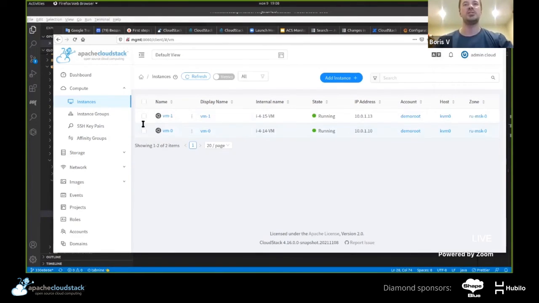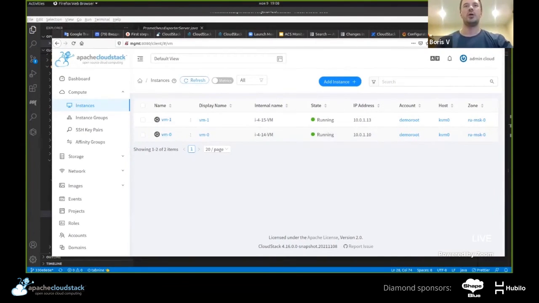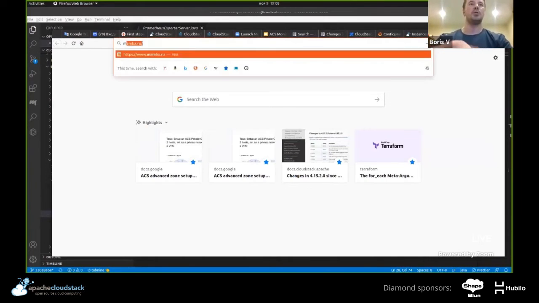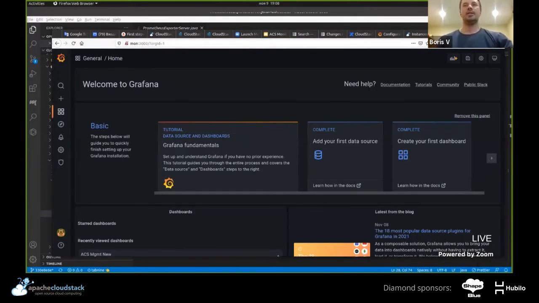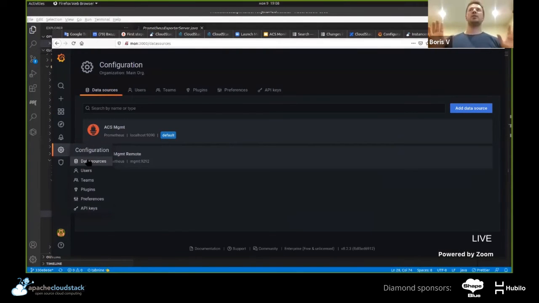I want to see that I can really see these instances consume some resources in Prometheus, and see how much memory they use, which IP addresses they use, and their CPU utilization. So I go to my monitoring server, which is port 3000 here, and I add the data source. So again, Grafana is just a top level visualization tool. It doesn't collect or compute or aggregate any data.